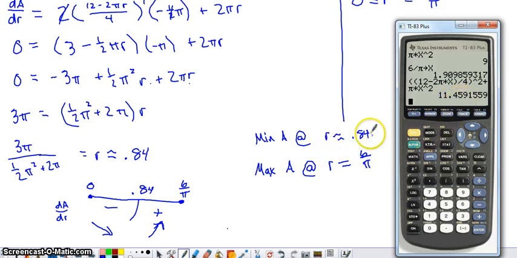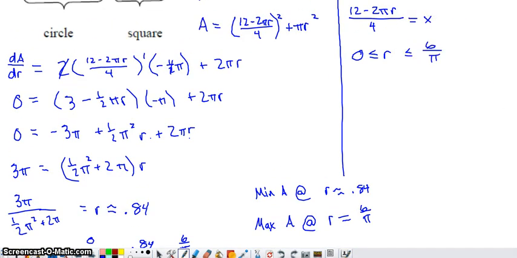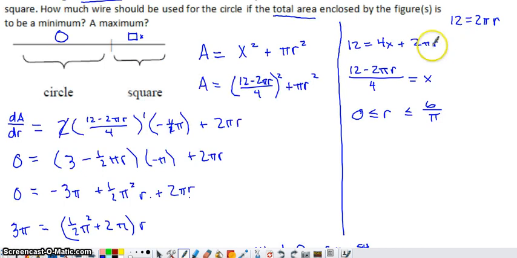So use everything to make the circle and you can achieve an area of 11.459 square inches. Use a radius of 0.84 and you can achieve your minimum area. The only other thing that you'd want to do and I have to cut this video off here: You would have to figure out where you would need to make the cut. So if r is going to be 0.84 figure out what your circumference of the circle is going to be. So 2π times 0.84 and that will tell you where to make the cut.